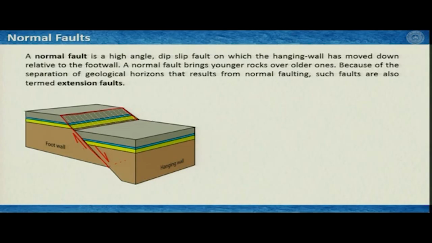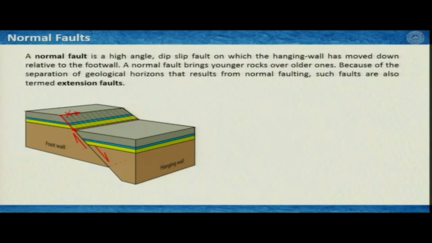Now, we see that this is a pure dip slip normal fault because it does not have any strike slip component. In other words, if I try to draw the net slip here, the net slip is moving like this, because this point and this point were together at one point of time before the fault. So, this slip happened along the dip direction of the fault plane, and therefore it does not have any strike slip component. Therefore, this is a pure dip slip fault.